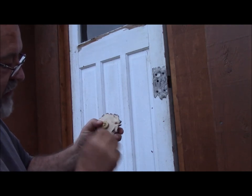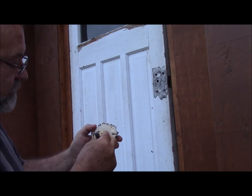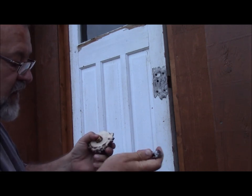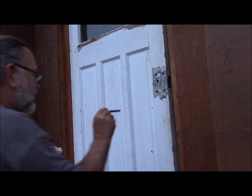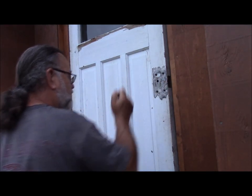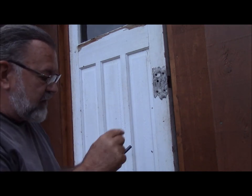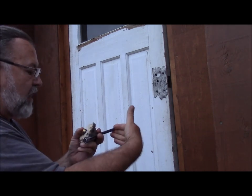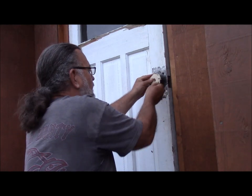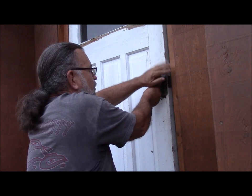And it doesn't really serve a purpose other than decoration. It just means that we don't have to look at this part. You can't, I mean, there's no security value in it because that's welded solid. And once it goes through the latch, we'll go through like that. There will be another piece on the other side that it'll go through as well. And then it will either be threaded or welded to a flat bar. And then as I turn the doorknob, the rod going through the bar inside will open or close.